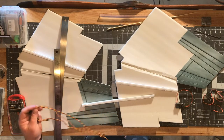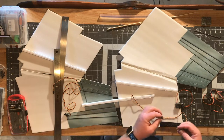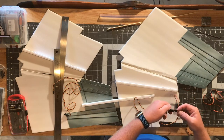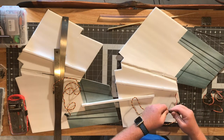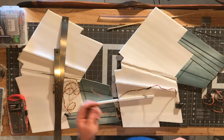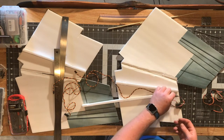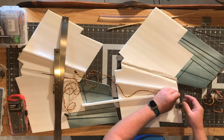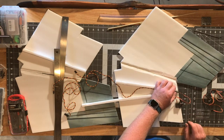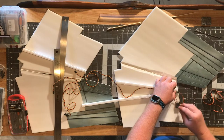Once that's done, this is where your servo extension leads are going to come into play. I'm going to take a servo extension lead and plug it into the servo, once again noting polarity. And the thing about this is you always want to test this before you seal up your wing, because it'd be really hard to gain access. Now, something I've learned that's kind of fun is I will take this servo extension lead and you'll see me glue it right there. That way, if I ever need to replace the servo, I don't have to tear my whole wing apart to get to the servo. I can just unplug it and go from there.